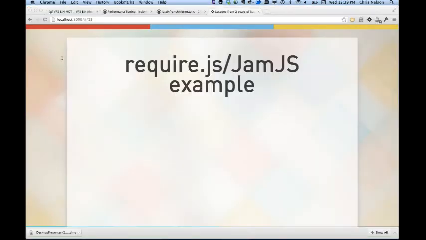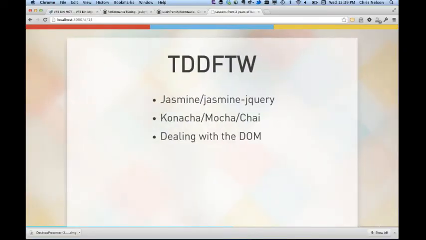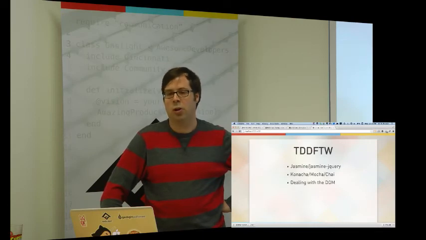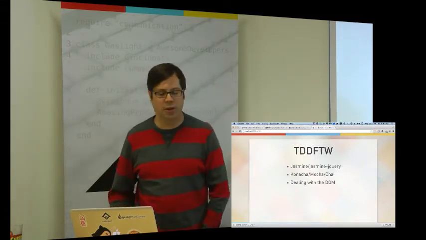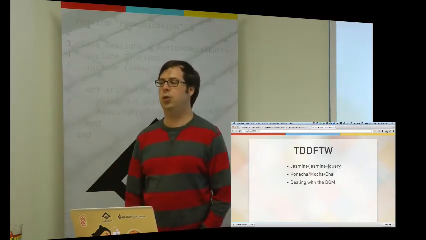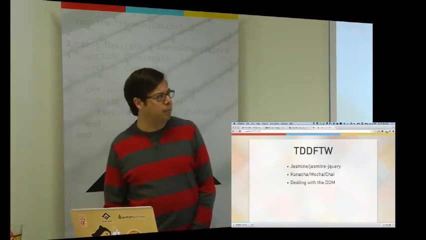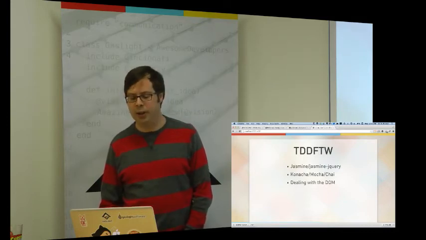So the next thing. The other really important thing, in my experience, that makes client-side code a lot stronger and better designed is test-driven development. So I thought I'd talk about some of the options, or some of the things that we've used to test drive our Backbone apps. And for a long time, I was doing a lot of Jasmine and Jasmine jQuery.